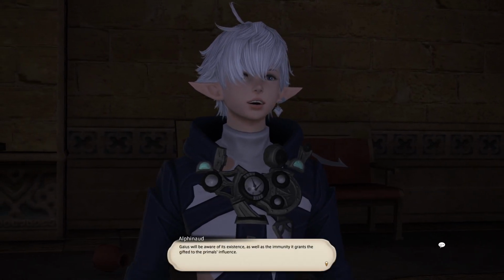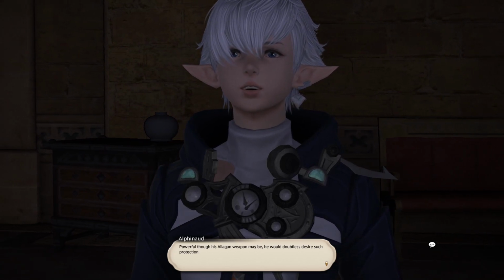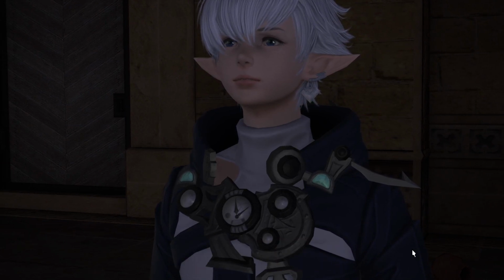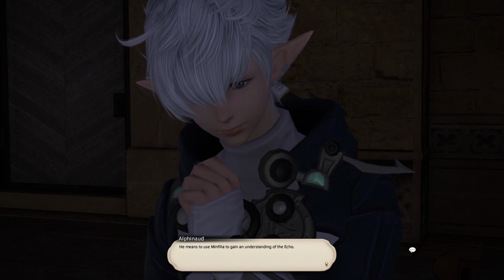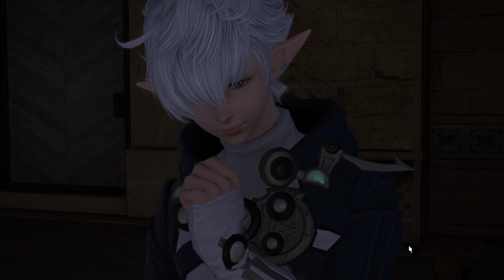Gaius will be aware of its existence, as well as the immunity it grants the gifted to the primal's influence. Powerful though his Allagan weapon may be, he would doubtless desire such protection. He means to use Menphina to gain an understanding of the Echo, none of which explains how the Empire came to know the location of the Waking Sands in the first place.